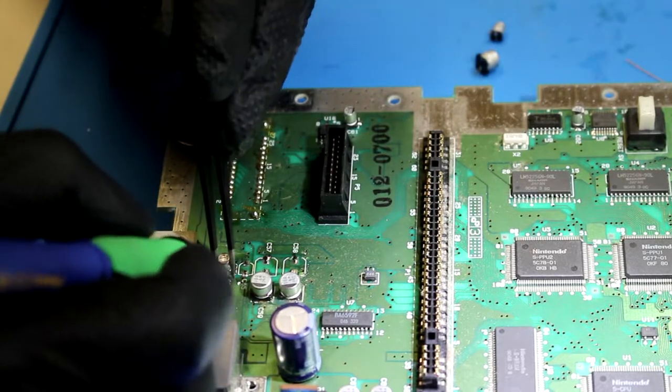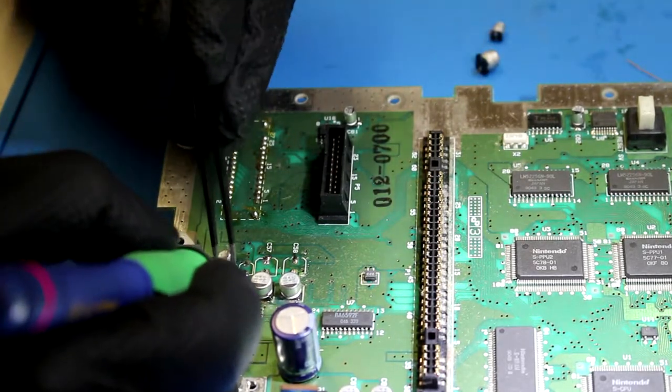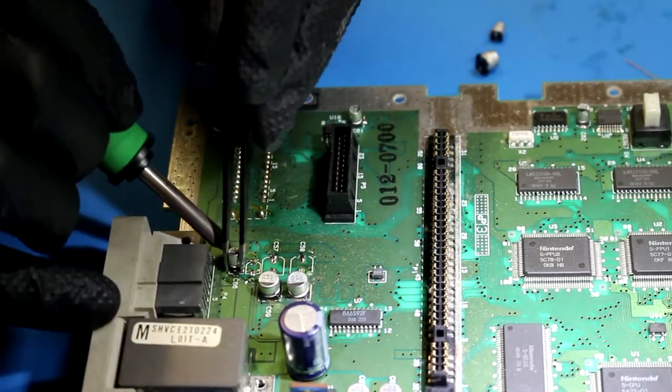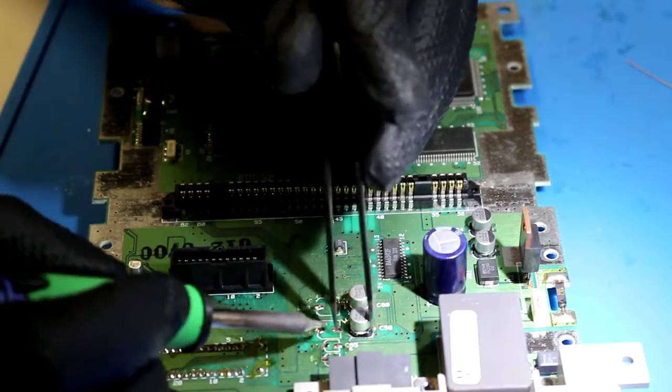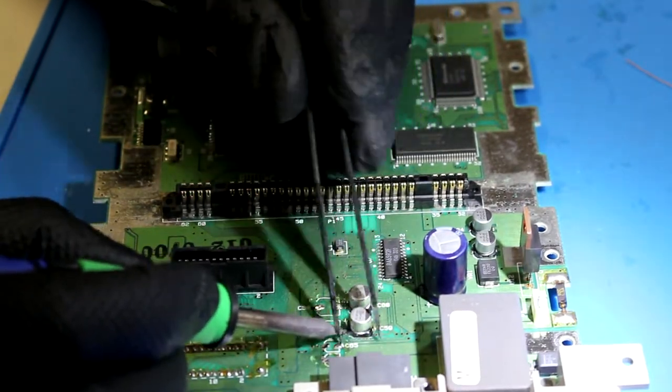I did learn from my mistake the last time. I put the camera on the other side of the table, not the side that has my left hand covering half of the screen. So that's good, I suppose.